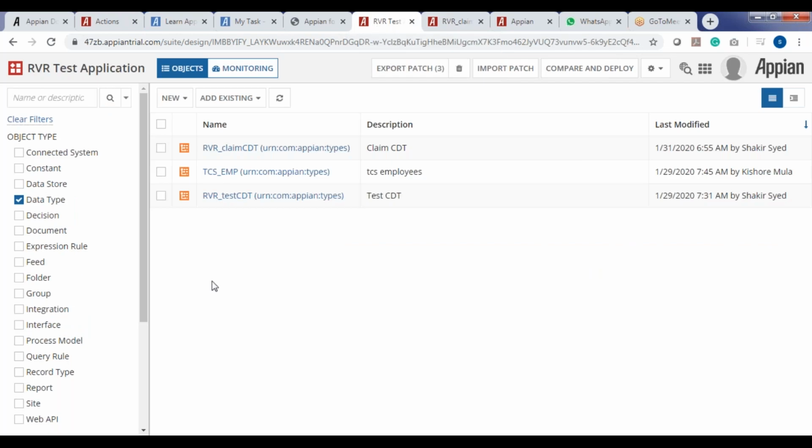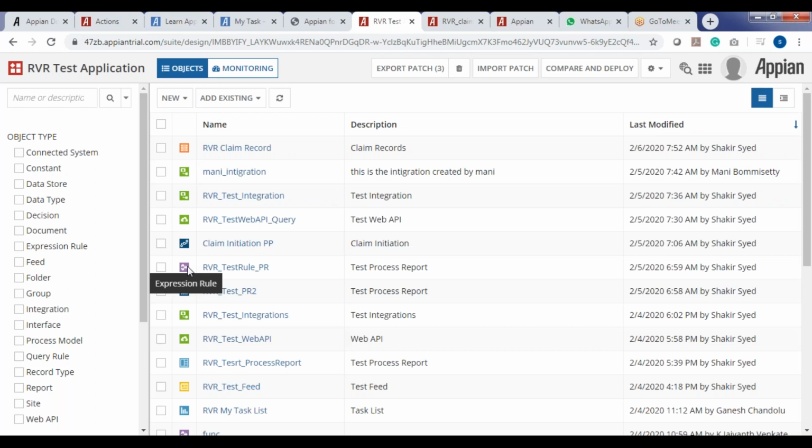Now, the next one we can see here is data store. We have created a CDT, and suppose we want to create a table in the database, or else a table is already created. To have that connectivity from the database to the system, we have to create a data store. Using a data store, we can store the data in the database. Ideally we'll create a CDT, then as the second step create a table in the database if it is not there, then establish a connection using the data store. So the data store helps in storing our data in the database.